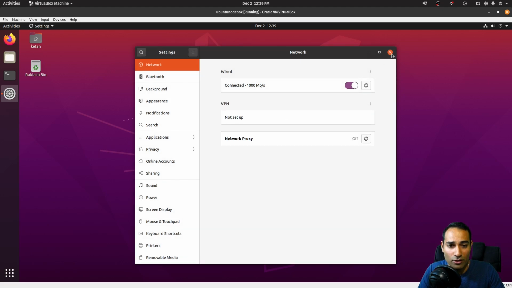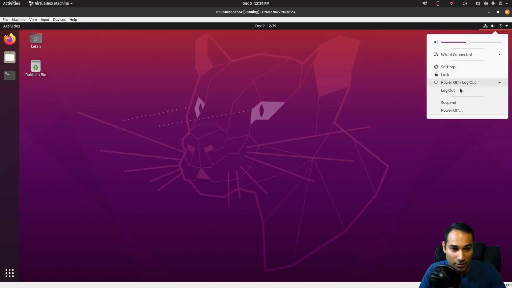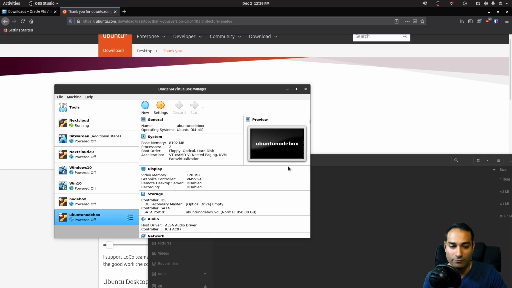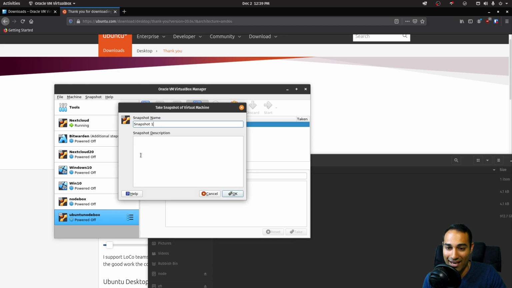But for now, what I'm going to do is just shut down this machine, and I'm going to save it as a snapshot so that now I can write some notes as to what I have actually achieved here. So I'm going to power off this. Now in my Ubuntu node box, I'm going to go into the snapshots section and take a snapshot.